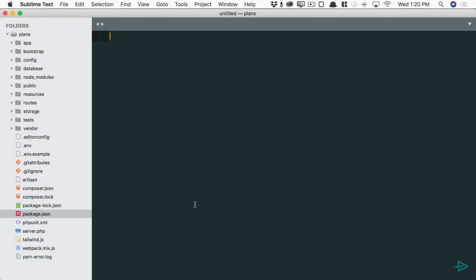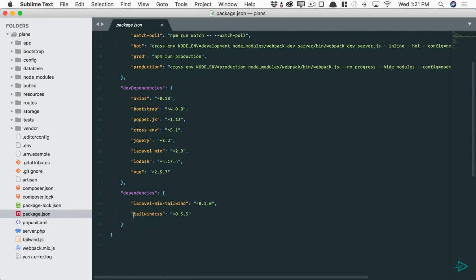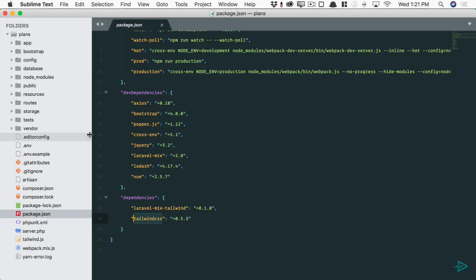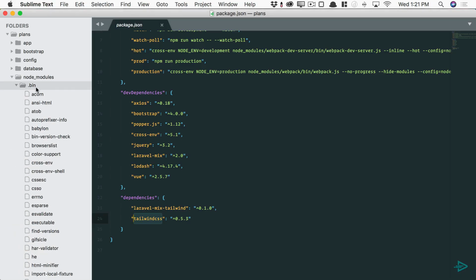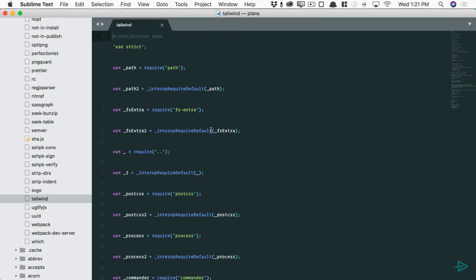Let's review Tailwind configuration in a bit more detail. Up until the last episode, we were referencing Tailwind through a CDN, but you're really not going to do that too often. Instead, you'll reference it through npm as a package, like this: npm install tailwindcss. Now, once that's pulled in, if you check out your node_modules bin directory, you should see a Tailwind executable.